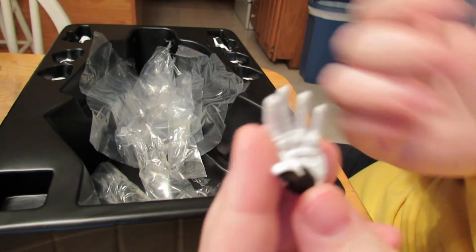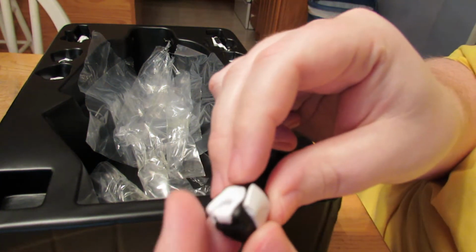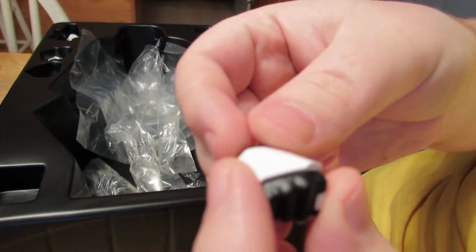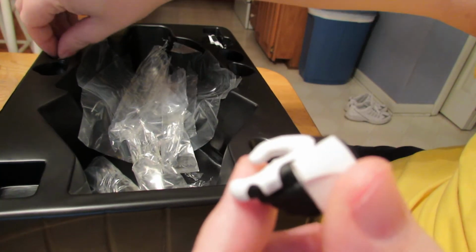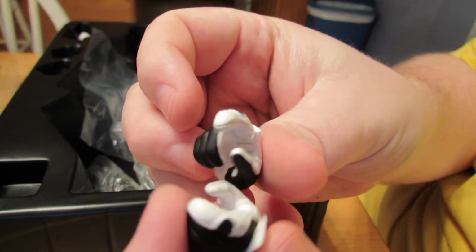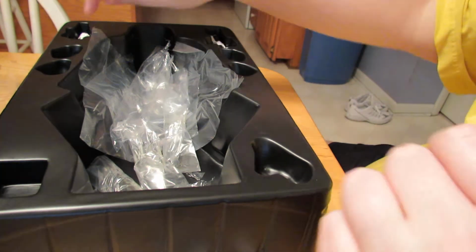the same open palm. Oh, I love this hand a lot. Let's see. There's a fist. There's another fist. Trigger finger. And another trigger finger. So yeah, that's awesome. You only get five hands. Well, seven, counting the ones already on the figure.